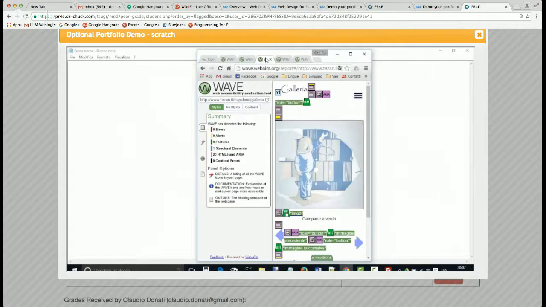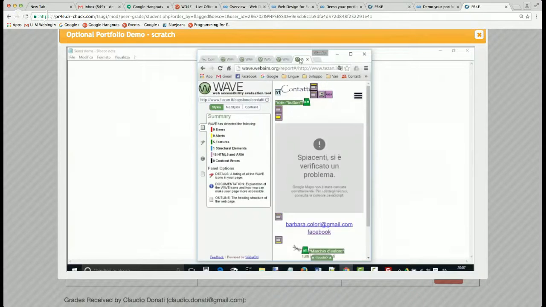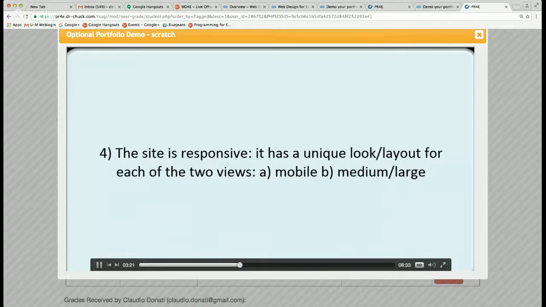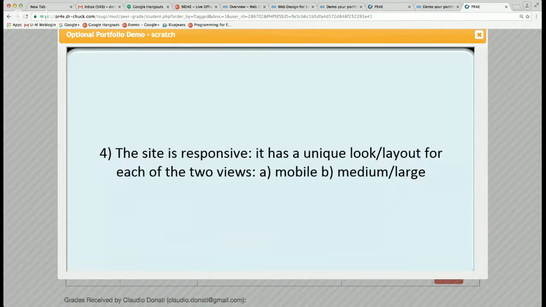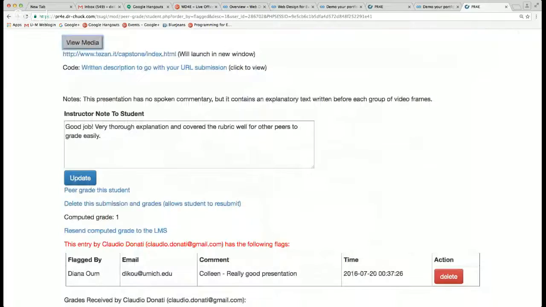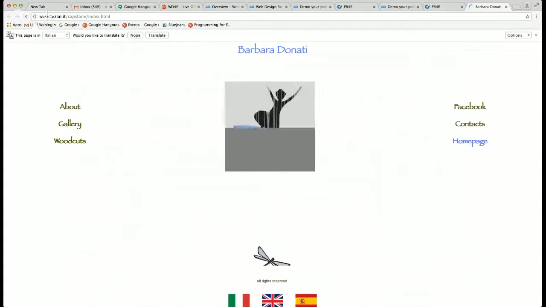This is also another great example of a site that is not in English right here, but we can still see what's going on. All right, I'm going to close that one off, but if you want to take a look at the site, it's by Claudio. He included the link, so we can go here. If I did want to look at the page, I could go and recreate it myself.